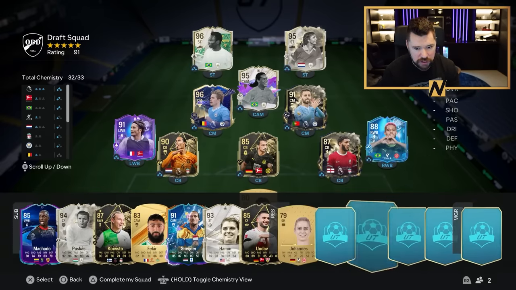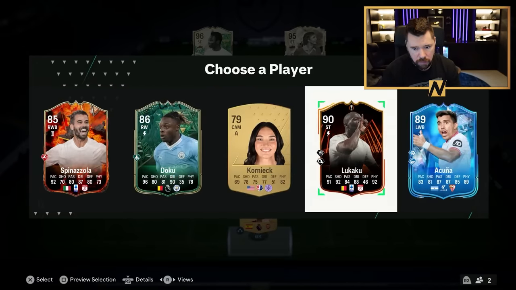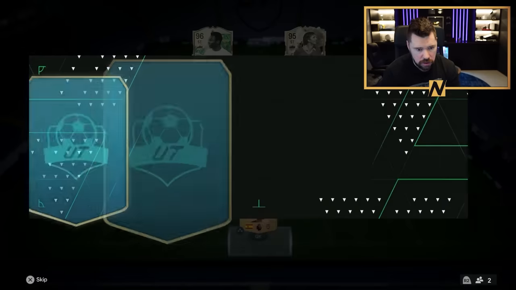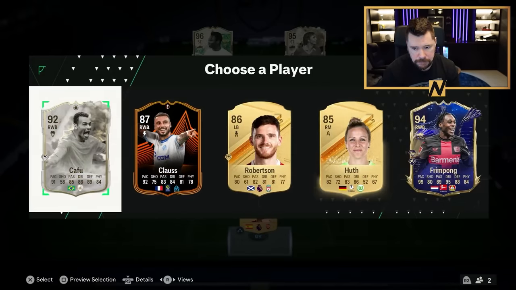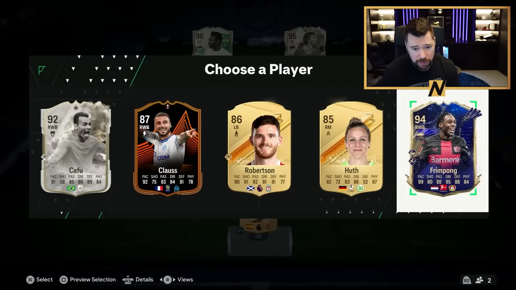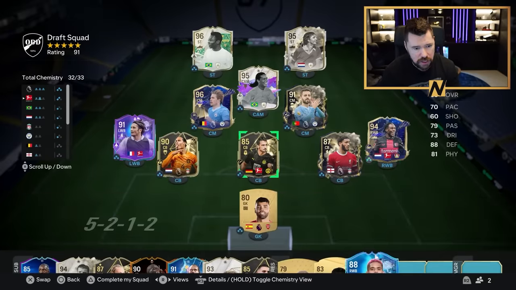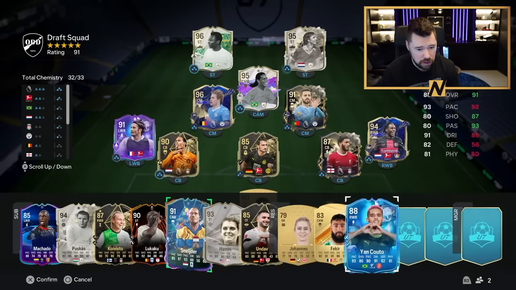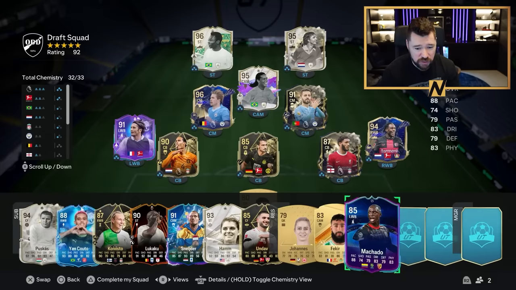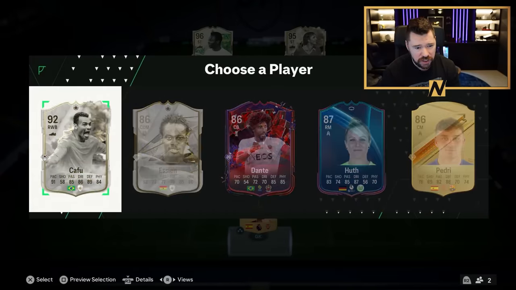Like, we're already 91 rated with some low rated cards all over the place. We pop a 90 Romelu Lukaku on the bench over an 83. Huge upgrade. We've got team of the year Jeremiah Frimpong. Does get full chem at right wing back. Leaves us now just a Bundesliga or German manager away from getting that full chem on Hummels. It is genuinely going to be David Raya that costs this. What the hell?